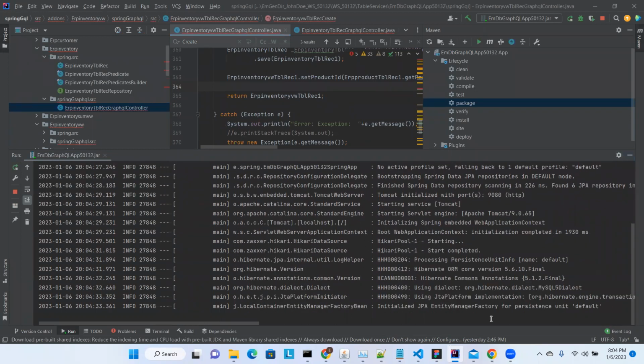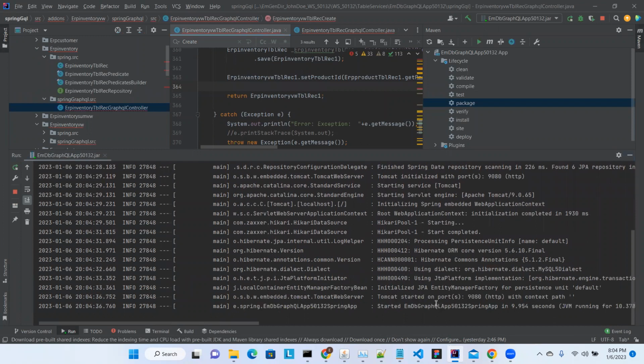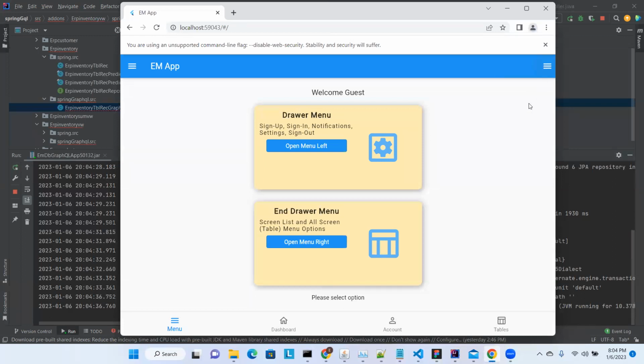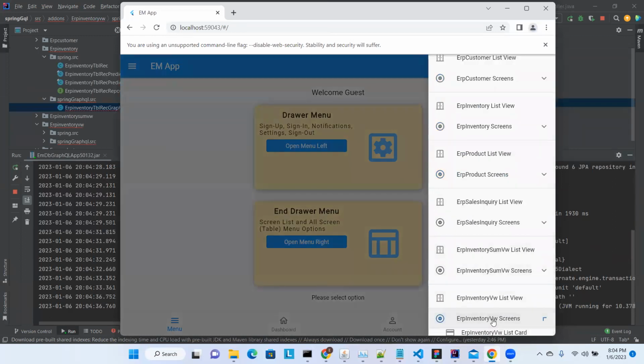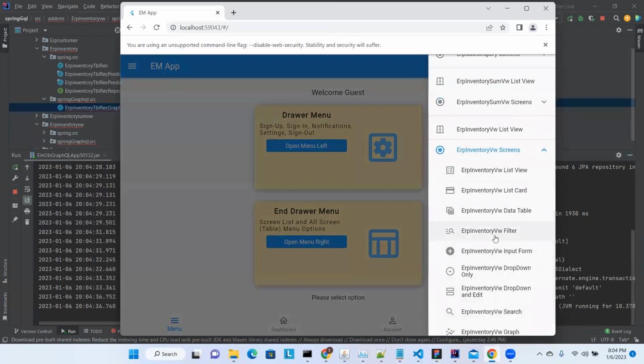Let's test from front end the input form. We have taken care of the input part of it. So let's look for our inventory and product view screen input form.